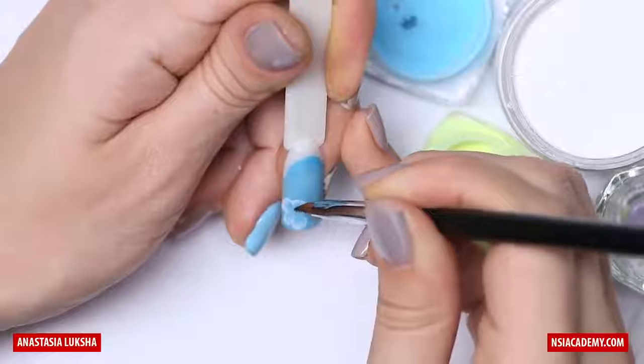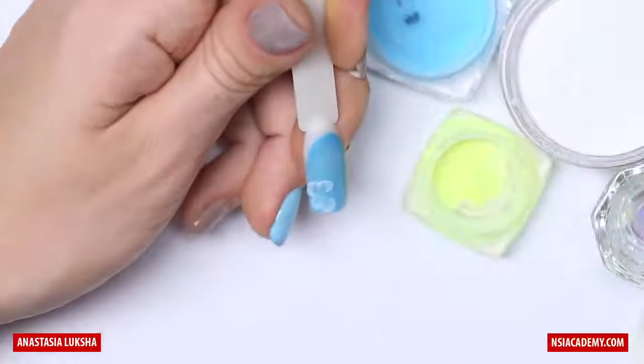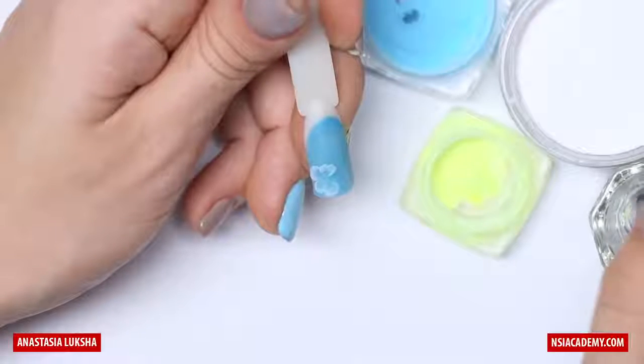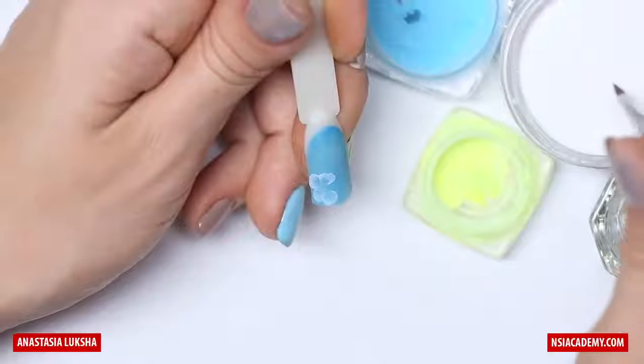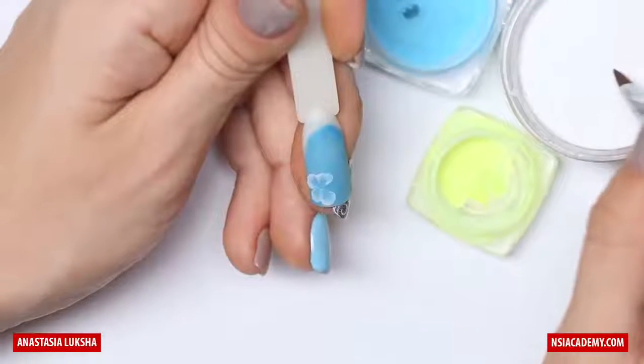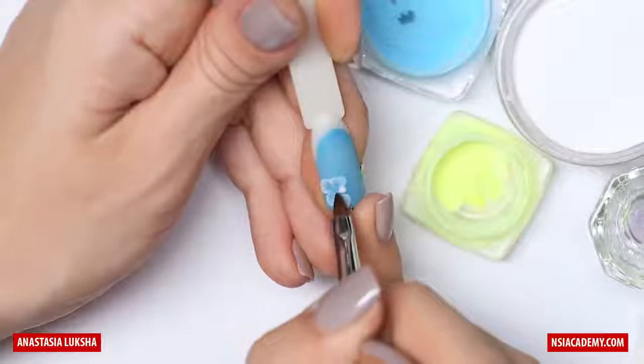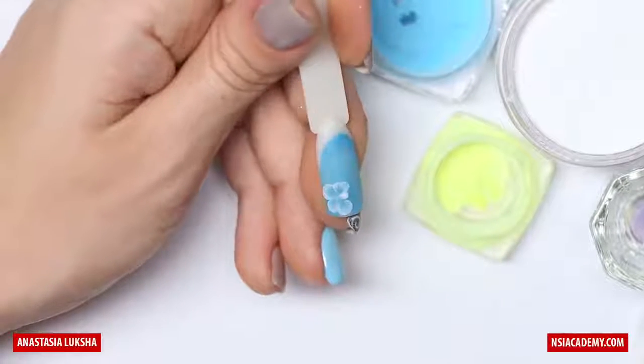cleaning. Do not worry if the petals will differ a little bit from each other, because in real life you cannot find a flower which has like perfectly symmetrical, even rounded shape. And the last bead right here, stretch it to the center.